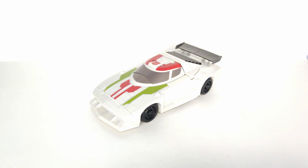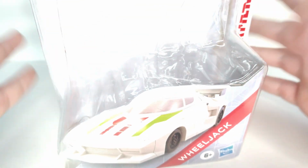Today we're going to be taking a look at the Transformers Authentics Alpha Class Wheeljack. So here he is in his sports car alt mode, and before we take a look at the figure itself, as is typical, let's take a look at the packaging.